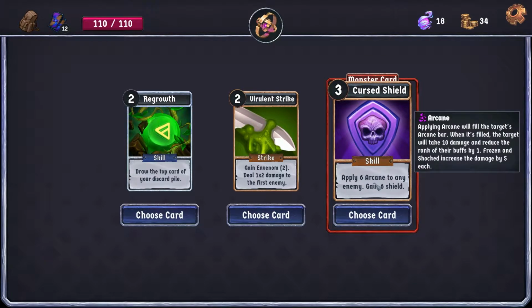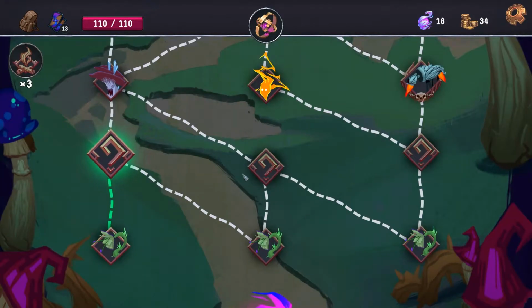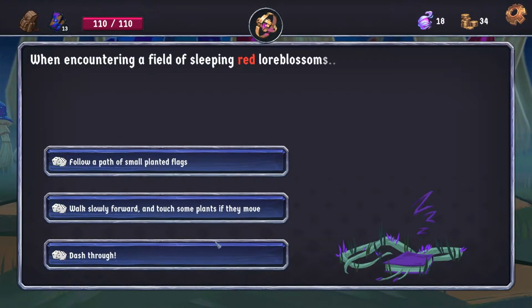So it's the Arcane mechanic. So Arcane is a special type of attack, and it says in the description, so you fill a target's bar, and my bar is 10, and most enemies also start off with a bar of 10, although you can have some enemies that have a higher bar. So as soon as the arcane bar reaches the max, in this case 10, they will take 10 damage and all of their buffs are reduced by 1. And this is something that enemies can do to me as well. But I'm not building an arcane deck, so I think I'll go with another Virulent Strike, although because now I have 2, that might be one of the cards I want to remove.